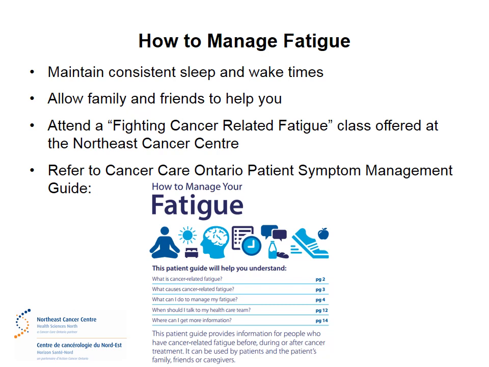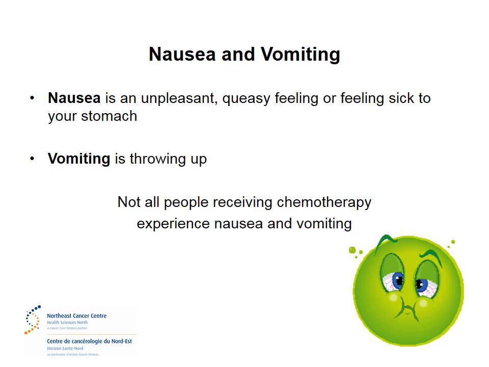You don't have to cope with your fatigue alone. Allow family and friends to help you. There are many places to find support in your community and through your cancer care team. The Northeast Cancer Center offers a Fighting Cancer-related fatigue class led by the Supportive Care Program for cancer patients and caregivers. The class offers strategies for coping with fatigue and is available by teleconference. Cancer Care Ontario also has a patient symptom management guide called How to Manage Your Fatigue that can be used by patients and families.